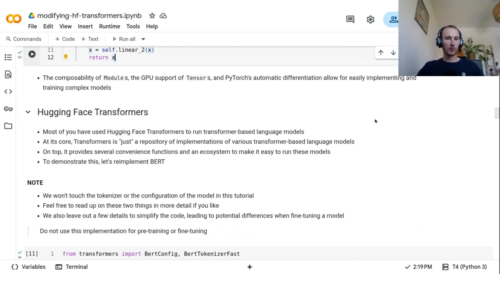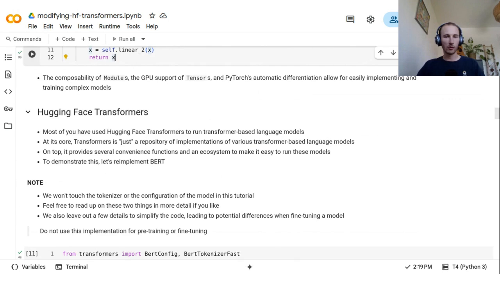So what is Hugging Face transformers, or the transformers library from Hugging Face? In a sense, at its core, it's just a repository of a lot of different implementations of various transformer-based language models. If you look into the repository, it's just a big folder of a lot of different model names, containing the modeling code for these different transformer models. And around this, the whole Hugging Face ecosystem is wrapped, which, for example, has the model hub, which makes it easy to load some pre-trained weights and things like that. But in the end, it's just a bunch of definitions of how the models are defined.